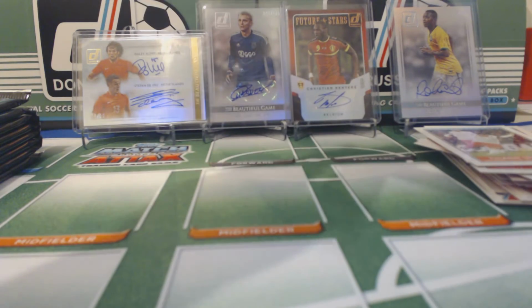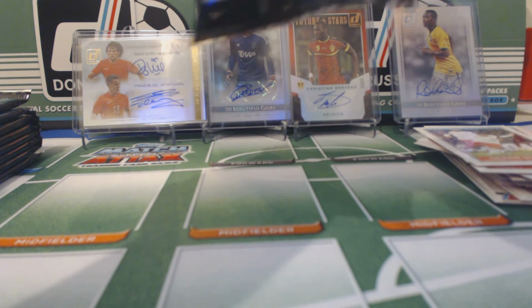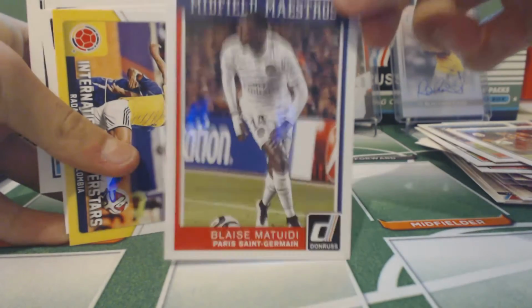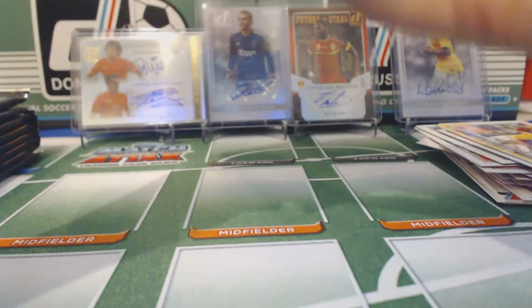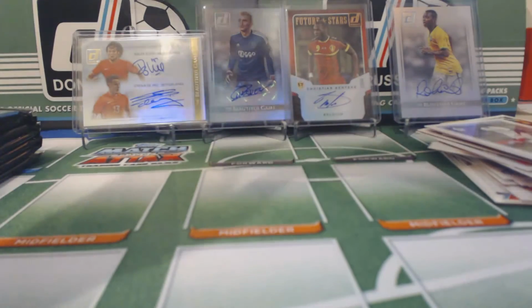Okay, next pack. Hopefully we'll get some good signatures. If we get 2 signatures in here, then it's going to be amazing. I would just love to see that because we haven't had 2 signatures so far. Alright, base cards. Midfield Masters, there we go. Matuidi from France. Radamel Falcao hasn't had a good season. Hopefully he'll get better, but he's a world-class player, so I feel sorry for him.